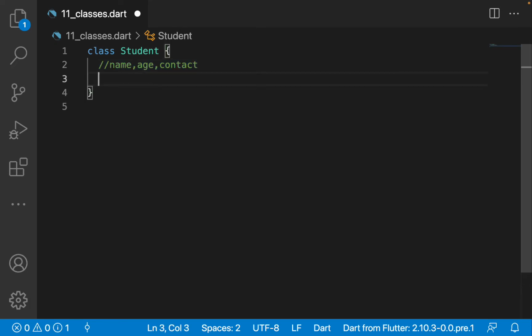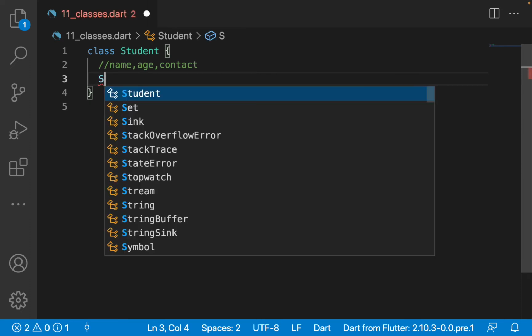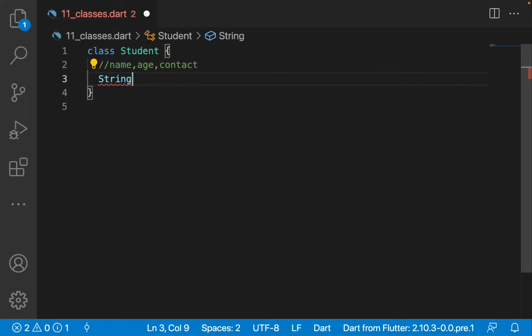So let's go ahead and define the first property of a student. So to define a property of a student, you define its data type. So the first one is going to be a name. So I'll just simply write string. And a name is a what? Is a string. So you write the word string like this, and then give the name of a property of this student, of this class. So I'm going to say name, and you can initialize to nothing by default. So by default, this name will be what? Will be nothing, okay? So that's our first property. Let's go ahead and create the second property, age.